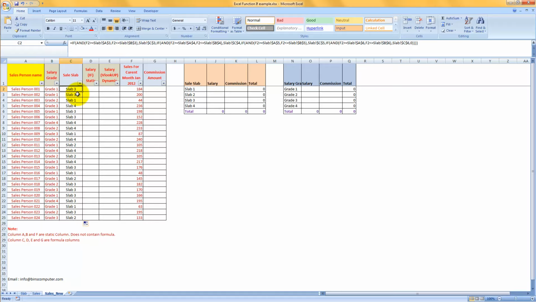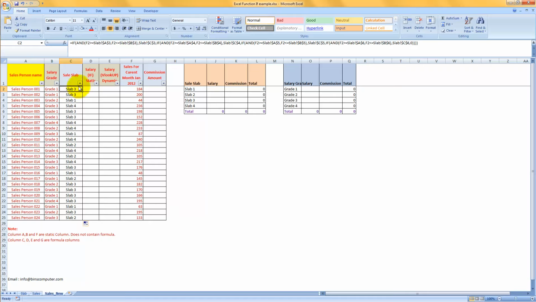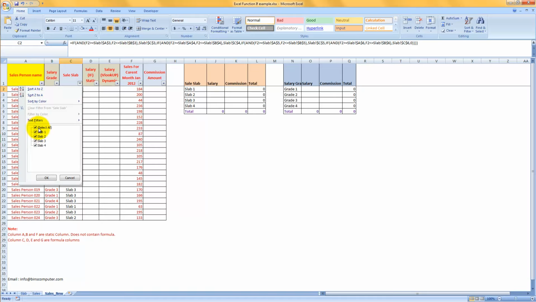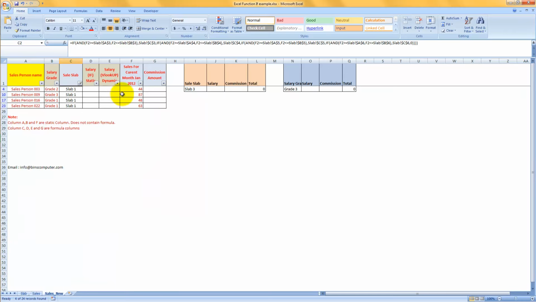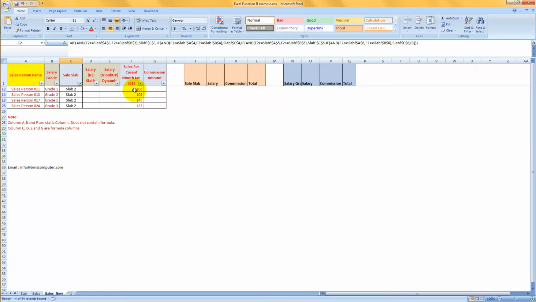Let's check whether the slab is giving the exact information from the slab table or not. Filter it with the slab 1 just for the cross checking. Yes, it falls under 0 to 100. For slab 2 it is 105 to 145.